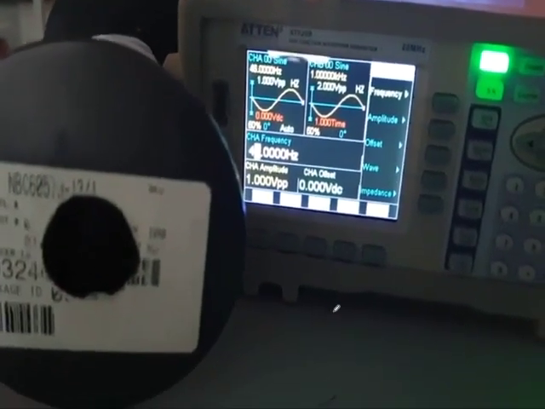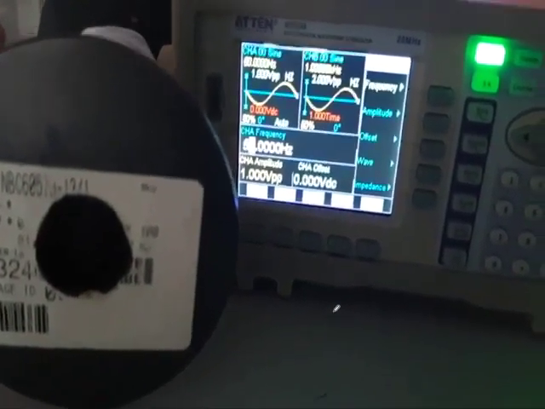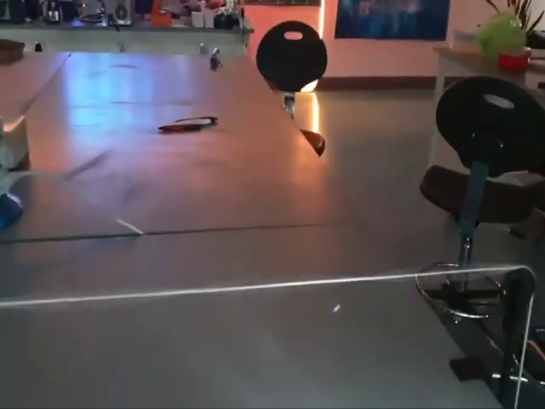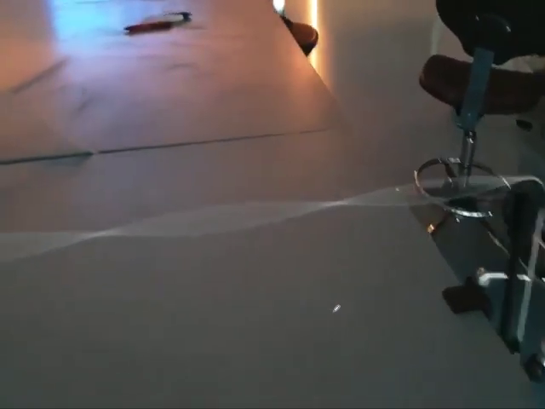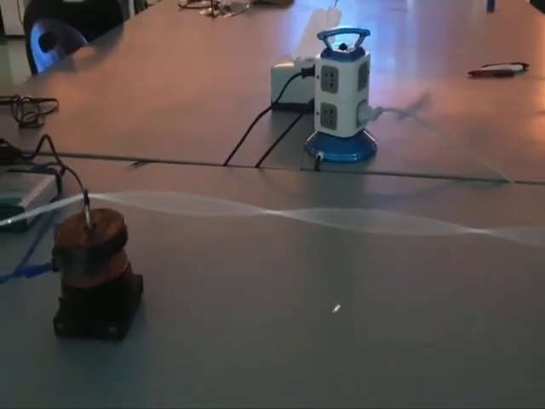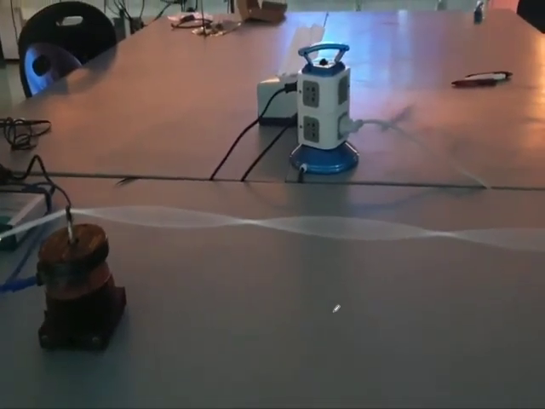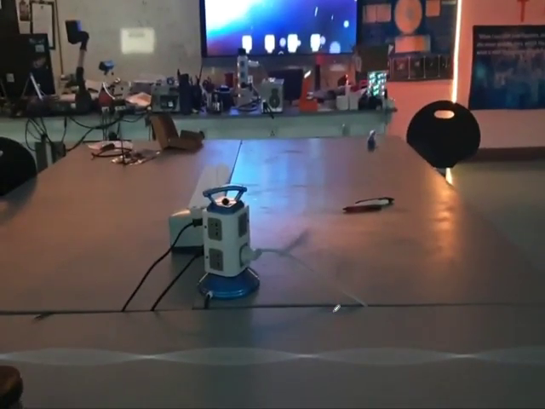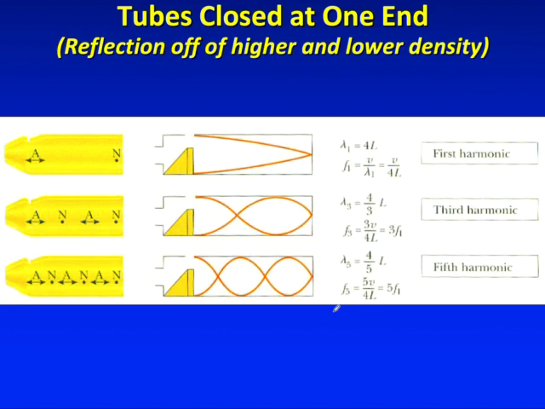Just real quick, let me show you what 50 hertz does. At 50 hertz, taking it back up again. And sure enough, we get 5 antinodes in this. Let me turn off the strobe light so you can see a little bit better. 1, 2, 3, 4, and 5. And yes, 60 hertz would produce 6 antinodes, 70 hertz, 7 antinodes, and you get the whole idea. Great. Cool. So hopefully you enjoyed that part.